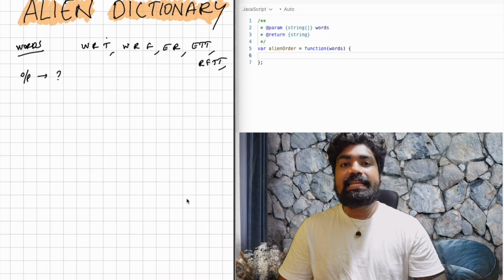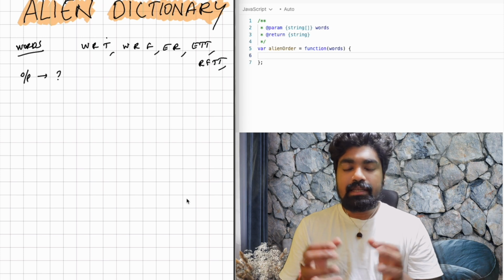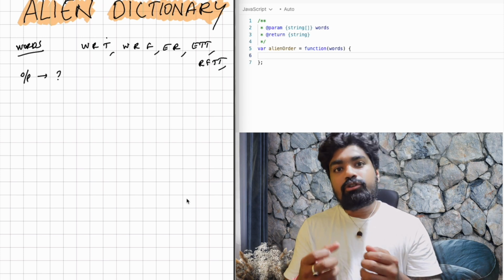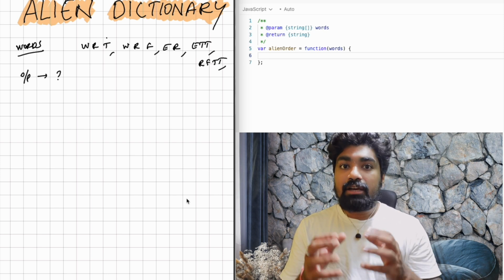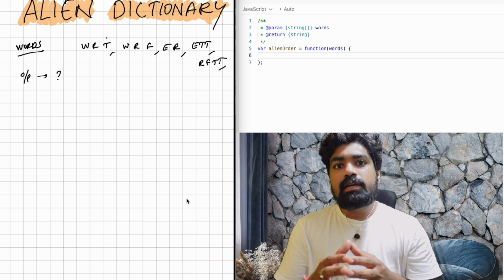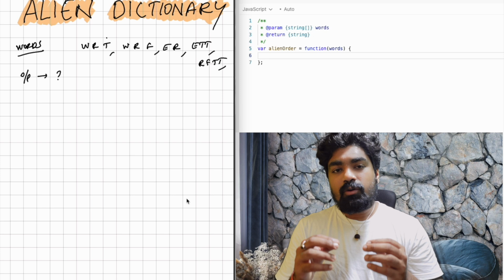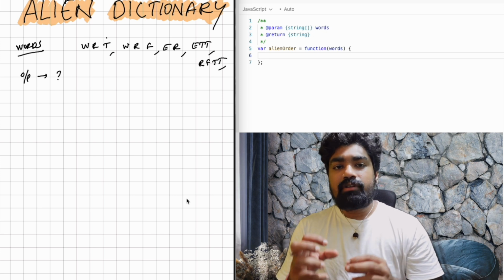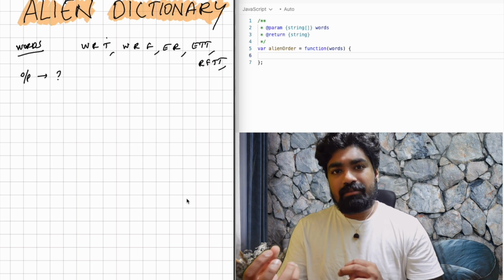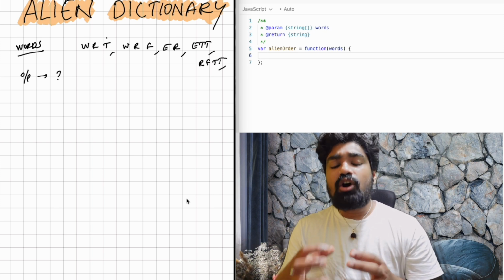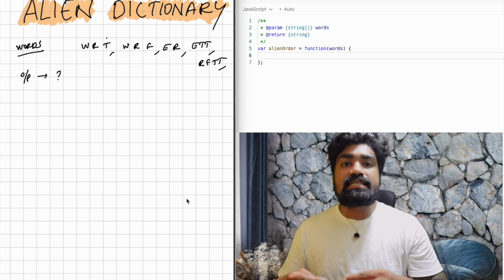We will be looking at the alien dictionary problem and build a solution in JavaScript using depth first search traversal. Before jumping into the solution aspect, let us first understand the problem statement. We will be given an array of words arranged in a sorted ascending lexical order, wherein we will have the alphabets in this dictionary using the same English alphabets, but the lexical order is going to be different. What do we mean by this lexical order?